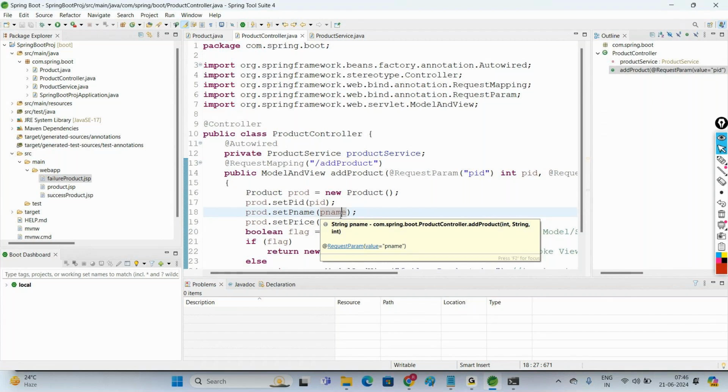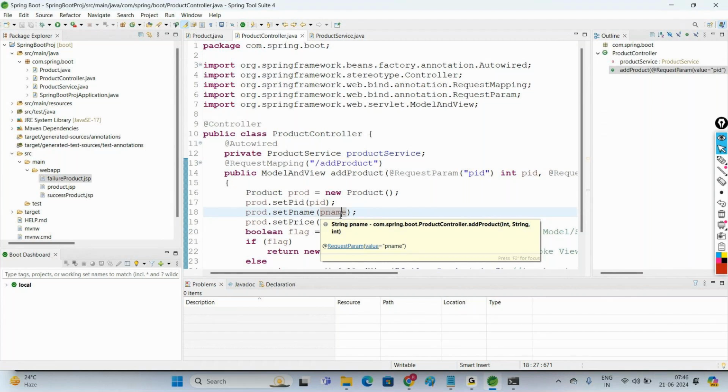Clear? Then what about the database connection? In the previous cases, we used to do the database connections in the Spring Bean XML file. But here there is no Spring Bean XML file. Then where to go with the database connection?